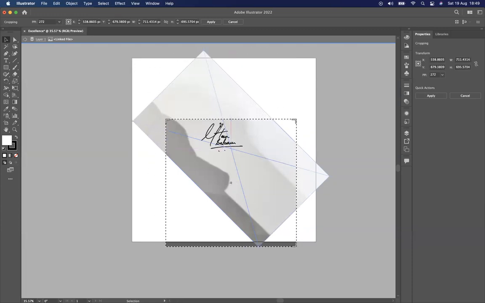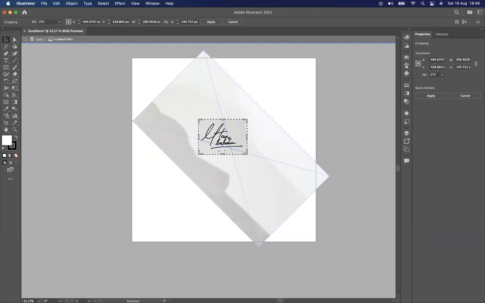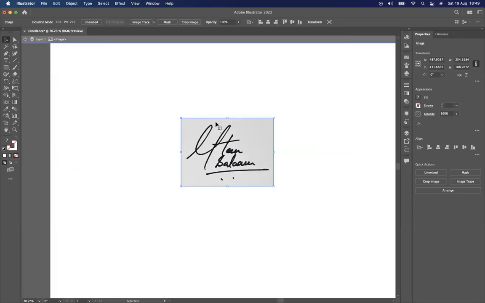So I'm going to drop this box, move this box to the left side, move this box from the right side, and again, move this box from the bottom. Now I'm happy with what I have selected. Once it's done, I'm going to click on apply, and you see that we have only a smaller portion of the image to work on. So now the tracing becomes easier. We are making it easier for the computer to trace it.